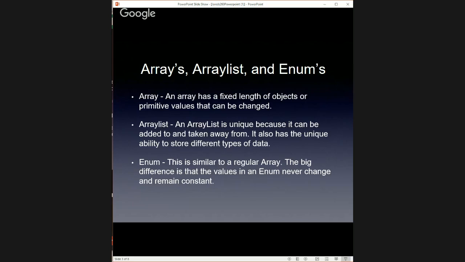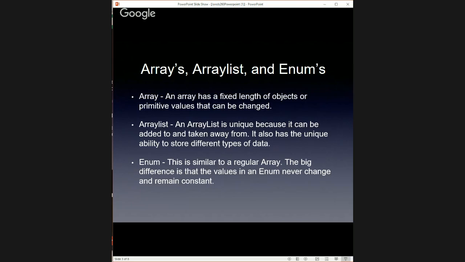With an array list, we can take that same concept and we can have different aspects in that array. So we can have those actors, we can have their names, and we can have their weapons and how hard they hit. Now, we couldn't do that with a regular array because we're only looking at the actors.